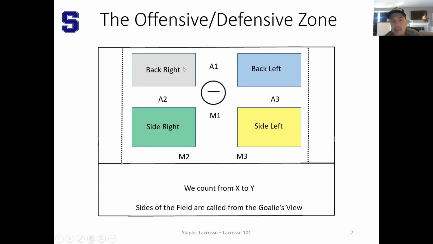So it counts the guys that are behind the goal. It counts the guys that are in the middle of the field, kind of the crease and extended to the wings. And then the guys that are up top, right? Up top, high on the field, up by the restraining line. So if you look at this formation, you'd have 1 guy behind, 3 guys across in the middle, and 2 guys up top.